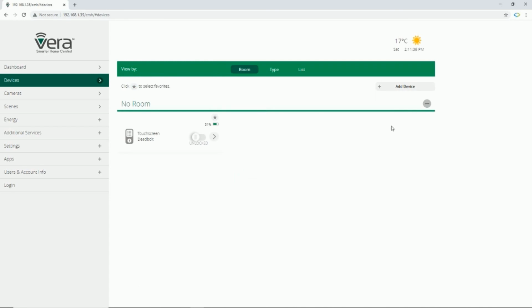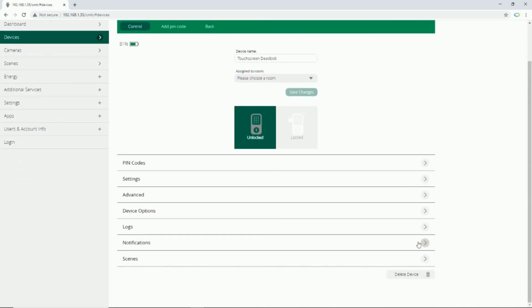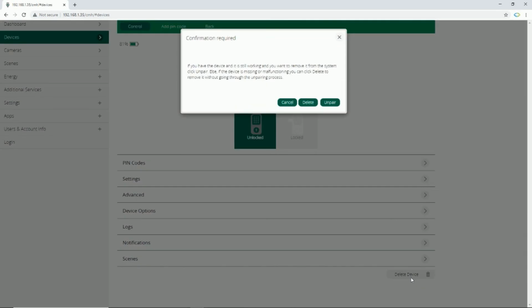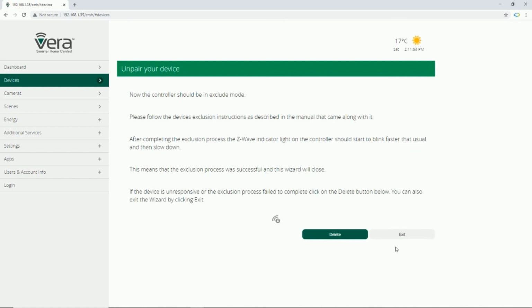In order to exclude the device from Vera control unit, you go to the setting of device at the bottom of the page, click on delete device, then select unpair. Click next. Vera enters into exclusion mode. While Vera is in exclusion mode, by entering a smart door lock to exclusion mode, it will be removed from Z-Wave network. How? Let's see.